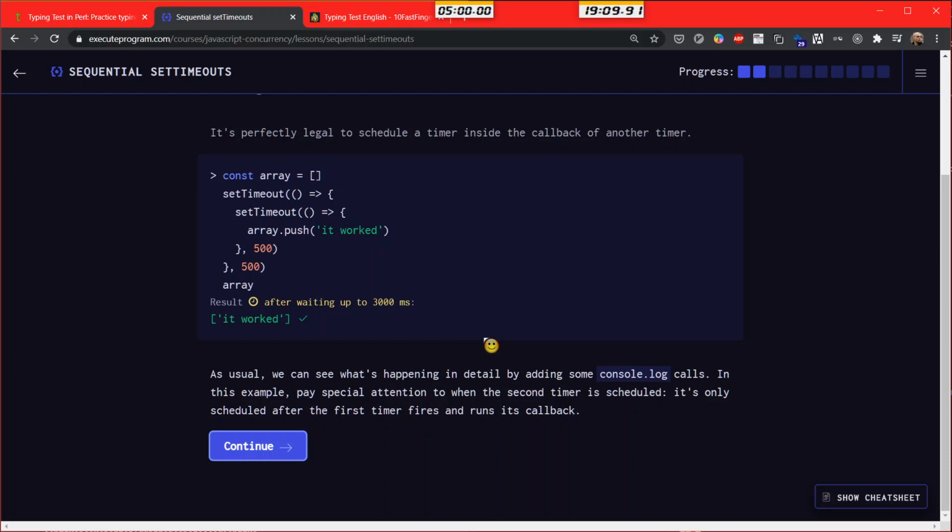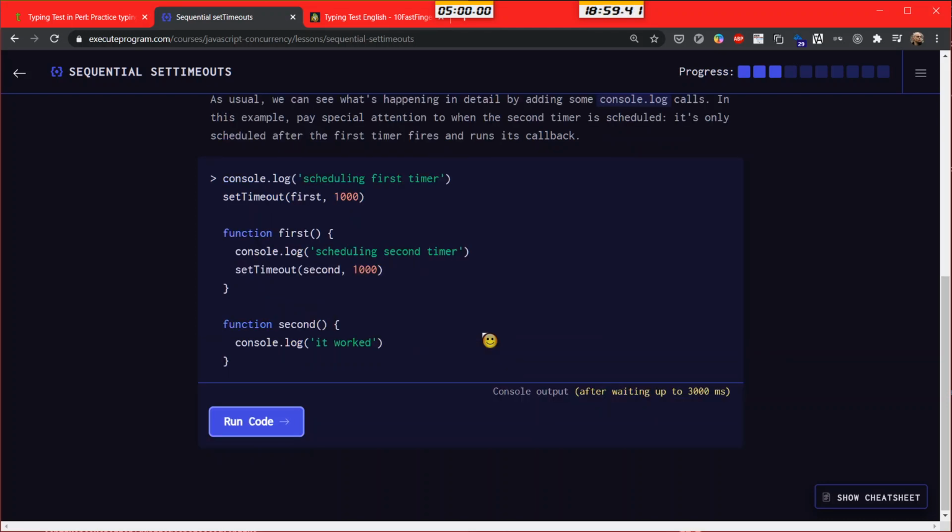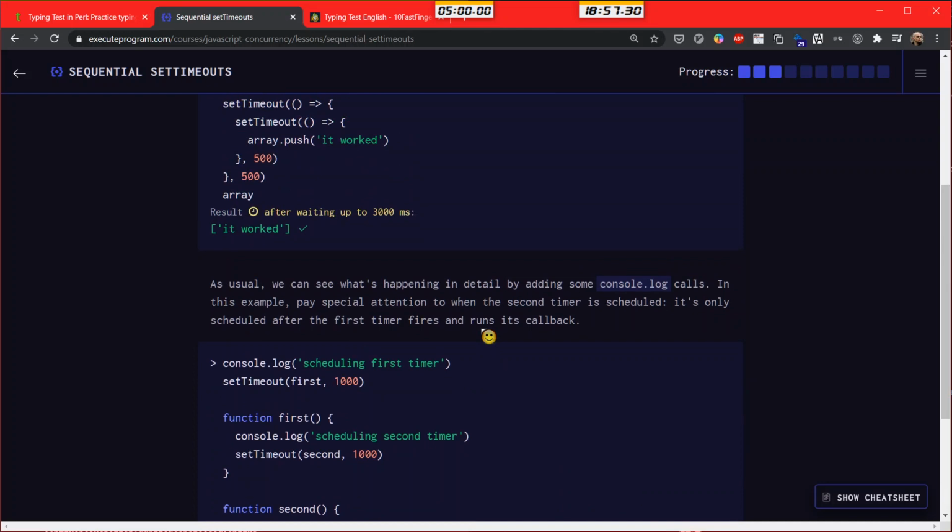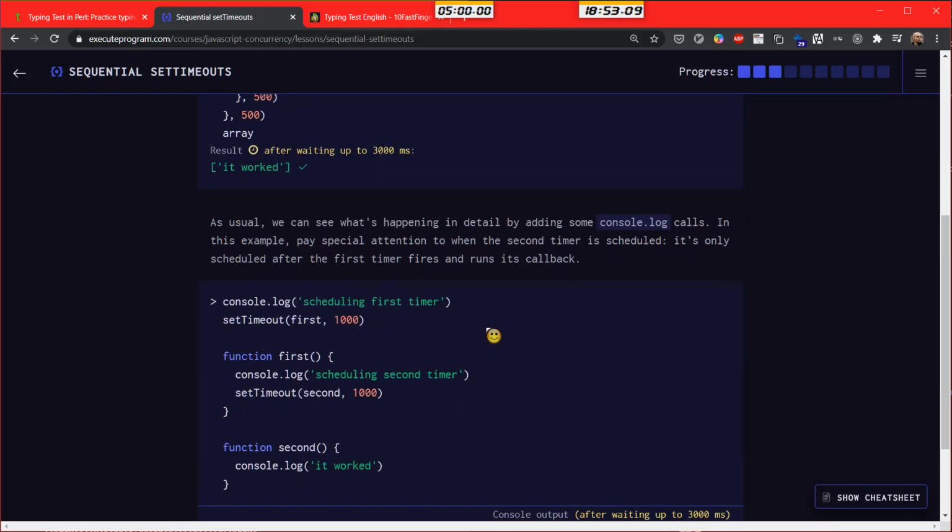Pay special attention to when the second timer is scheduled. It's only after the first timer fires and runs its callback. Yeah. Okay, well. So, scheduling the first timer, and we have scheduling the second timer.